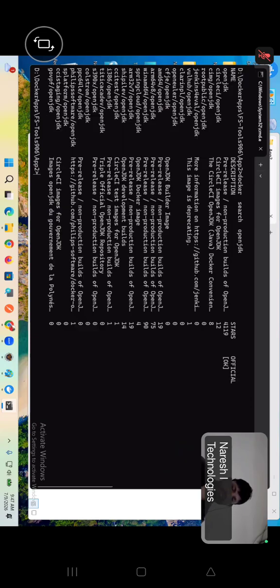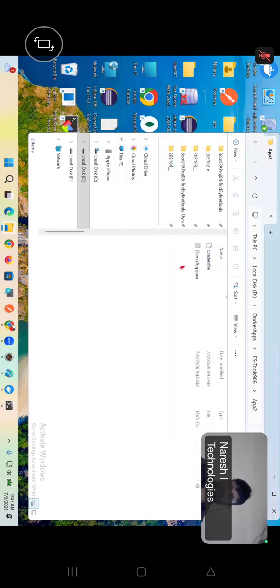What is there? Docker search openjdk. Docker search openjdk is there. Pre-release non-production build of OpenJDK. Any spelling mistakes from my side?